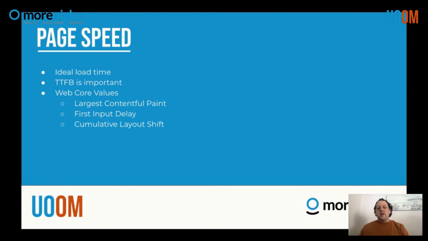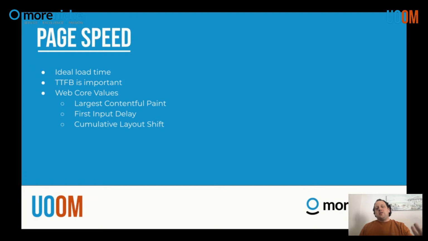Come May, we have a Google update coming along, and Web Core Vitals is a big part of that. And it's all down to user experience. They're trying to make the user experience more and more important. So in May, they're going to be releasing Web Core Vitals as part of their ranking algorithm. We don't know obviously how much of an impact it makes, but it's definitely something we want to consider and get our scores as good as possible.